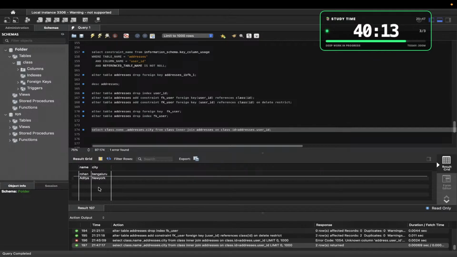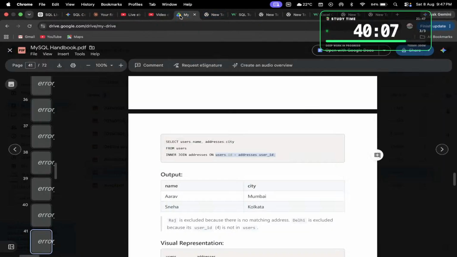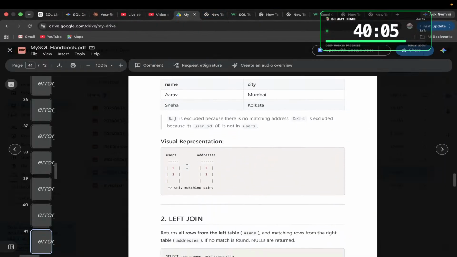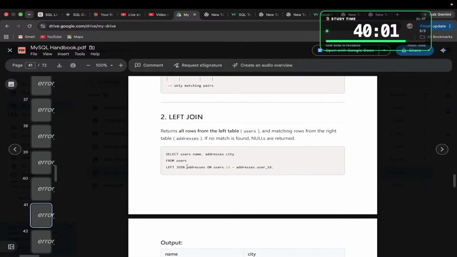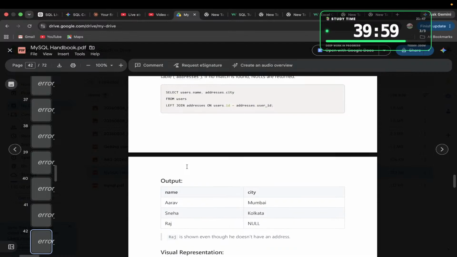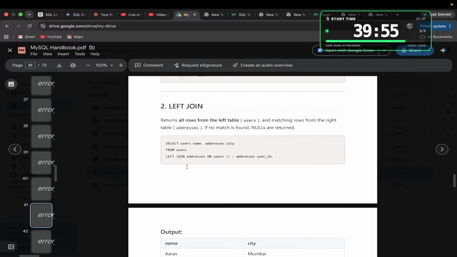Yes, we get the Rohan and Aditya. So we have implemented the inner join. Now we have the next, left join.